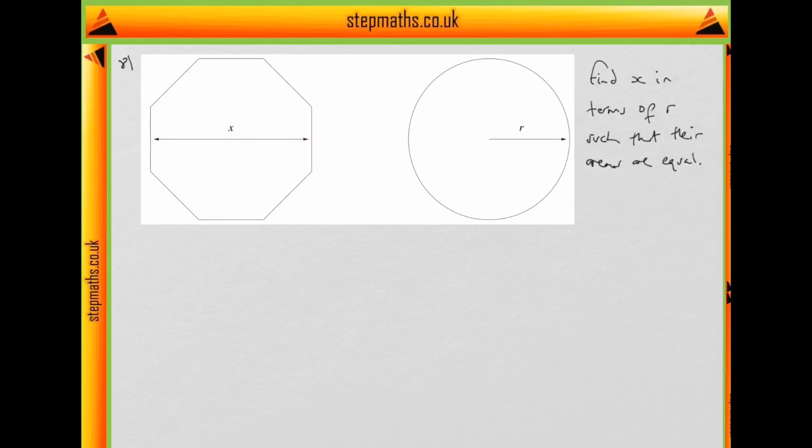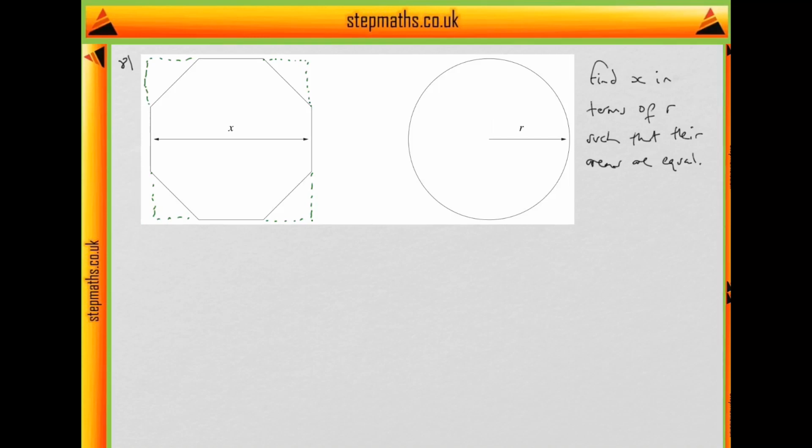What you notice is that this is in fact a square with right angled triangles cut out of the corners. And we notice all of those triangles have the same area. So we can find the area of one of these triangles. We know the square is going to be x by x, so we know the area of the square. So we can simply subtract 4 times the area of the triangles to get the area of the octagon.